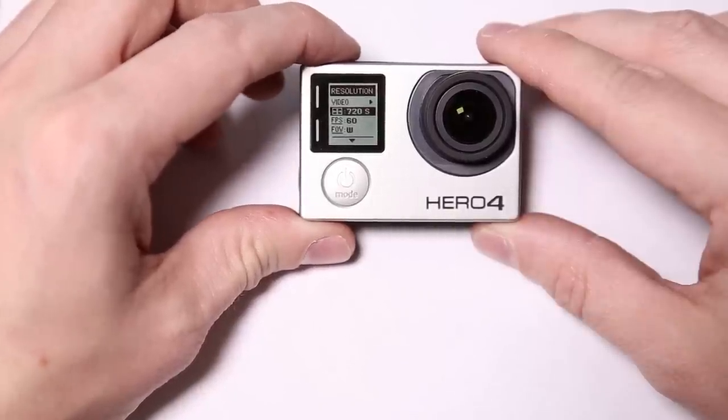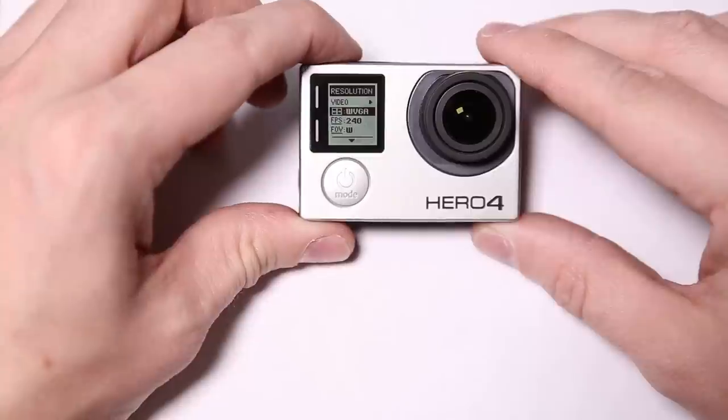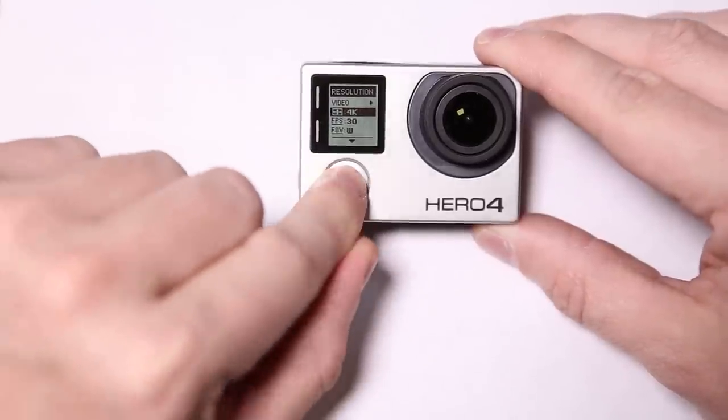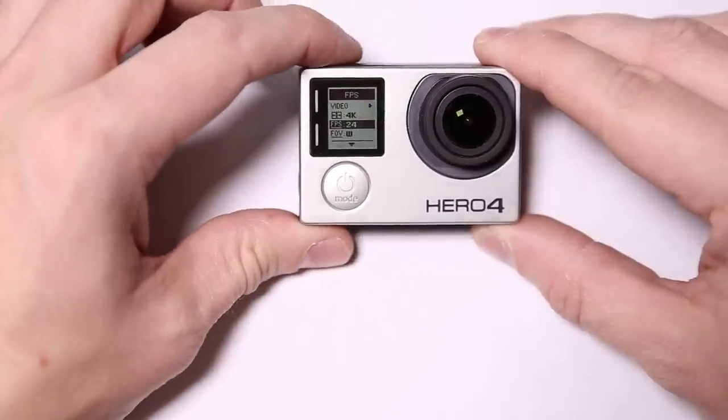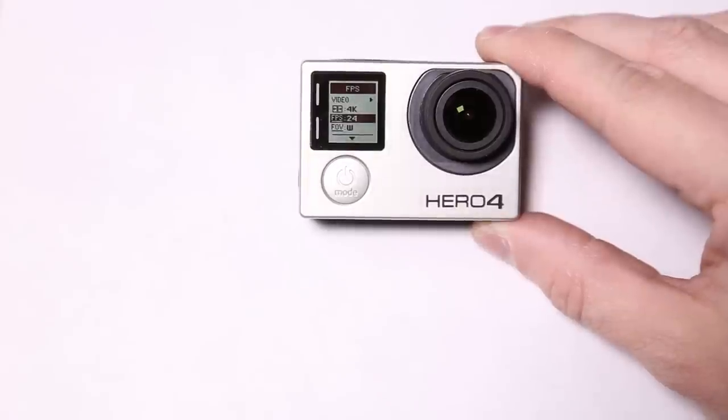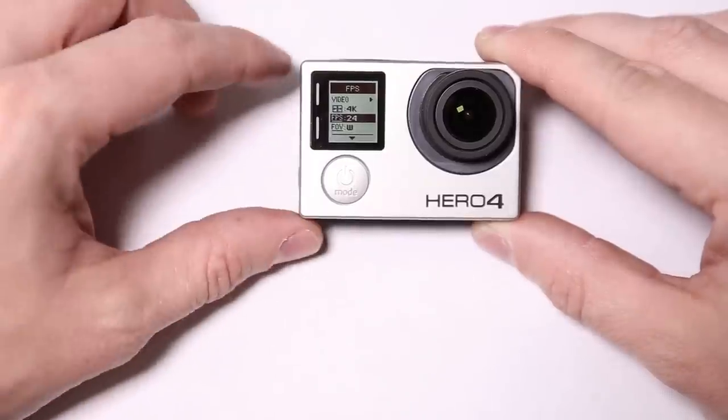The big thing that everyone's crazy about, of course, is the 4K at 30 frames per second. But let's say I want to do 24 frames per second instead of 30. We'll go down, and I have that option. Can't wait till you can do like 240 frames. You know, the GoPro Hero 7 or something will hopefully have 4K at 240 frames or a lot larger.